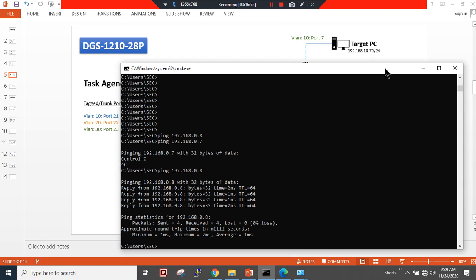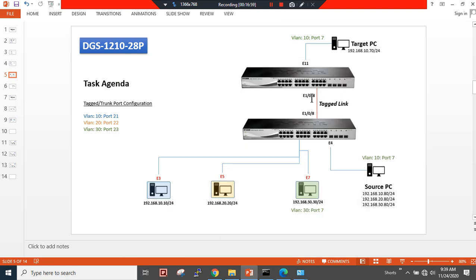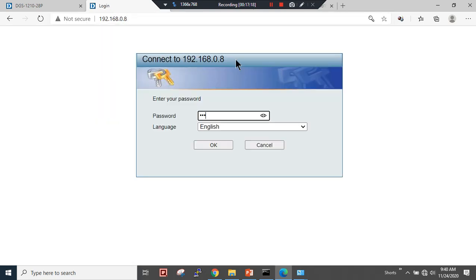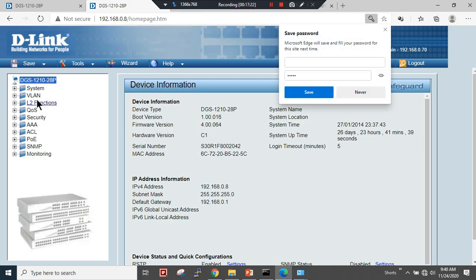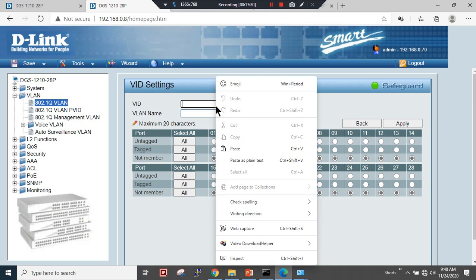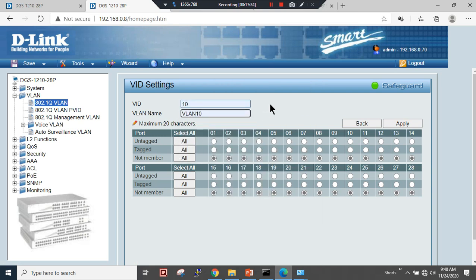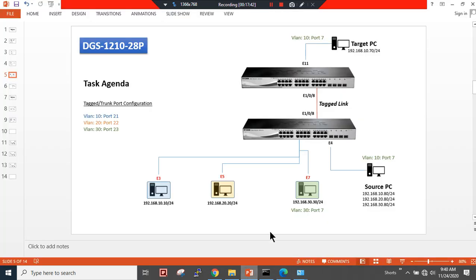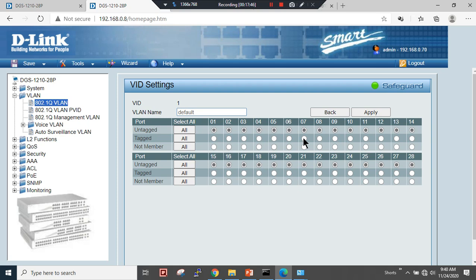So guys, my second switch is up and running. Let's configure VLAN 10 on my second switch, and we will make port 11 part of VLAN 10, and we will tag traffic on port 8. For that you have to go to my second switch, 0.8. As you can see, I can log in, and I will create one more VLAN here. I will make it VLAN 10, and click apply first. Then from VLAN 1, as per my PPT, port 8 and 11: port 8 I will make not a member, and port 11 not a member.